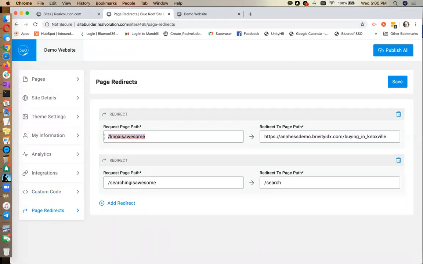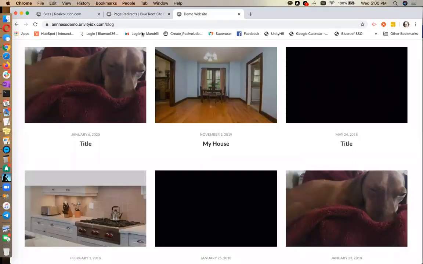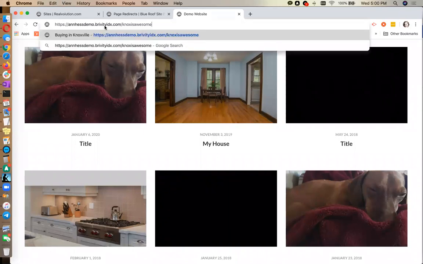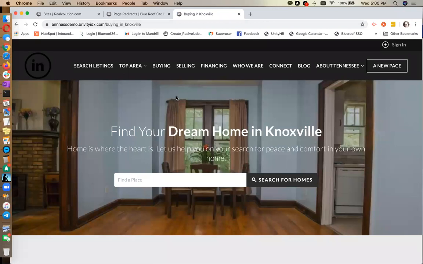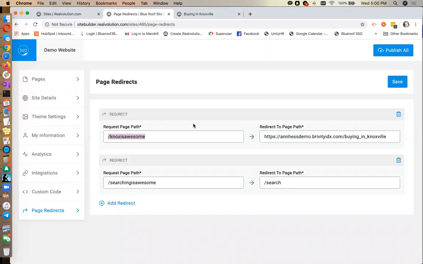So when someone types this in, I'll show you how that works. It's going to forward over to my other URL. Now, after you add your custom redirects in, you will need to save and publish. So just keep that in mind.